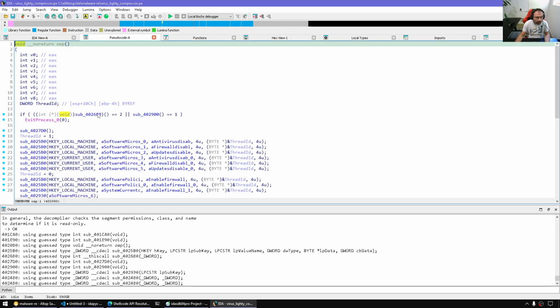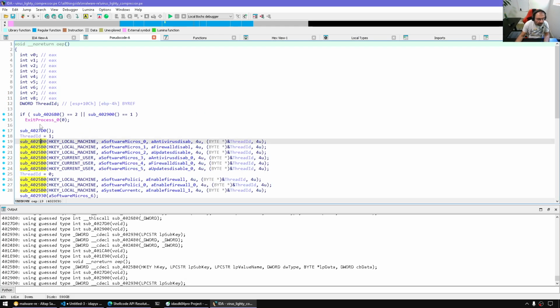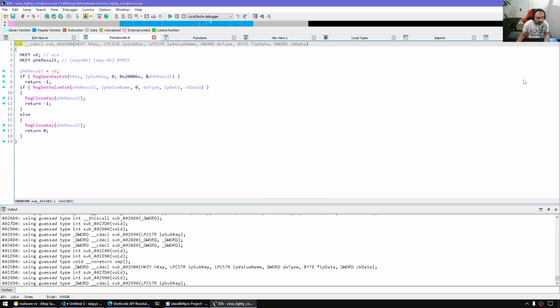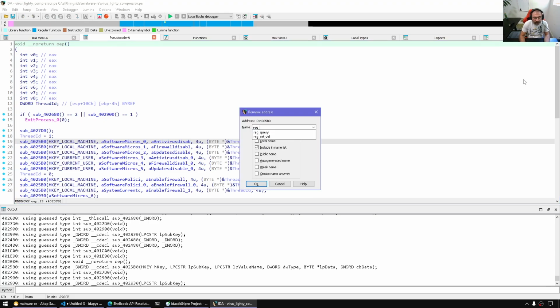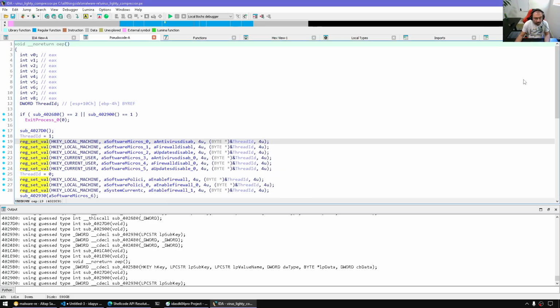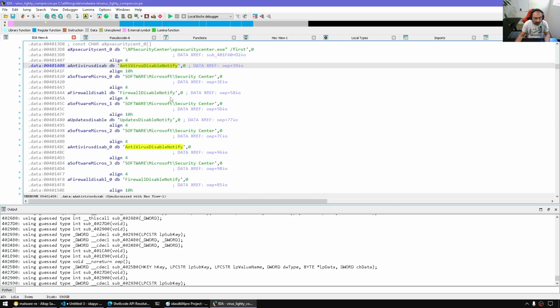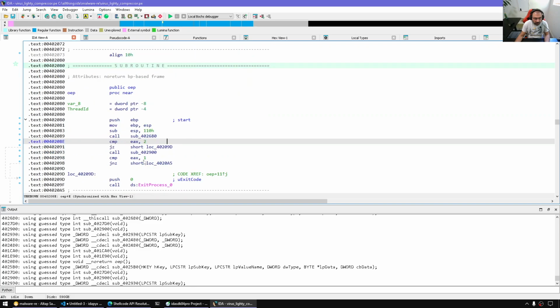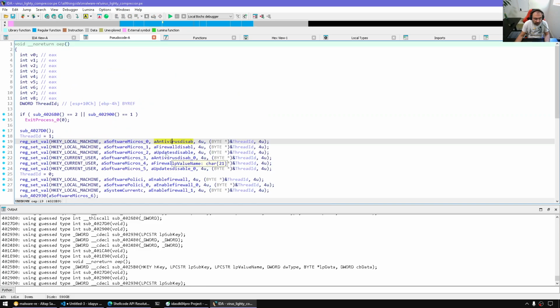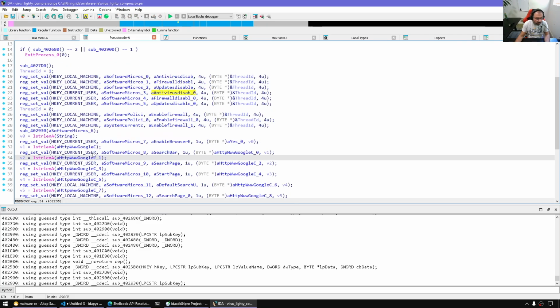If we go to the entry point, let's just quickly take a look at this one. So here, let's call this set val. Well, apparently they're trying to disable most antivirus software. So they're gonna disable a bunch of antiviruses and firewalls and so on.